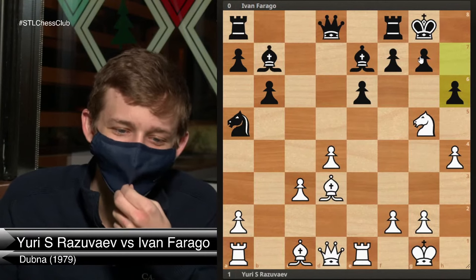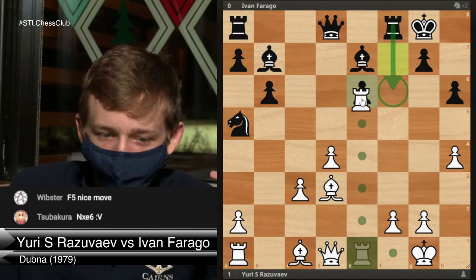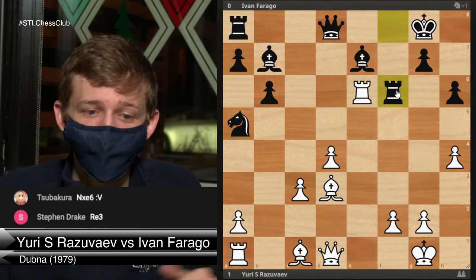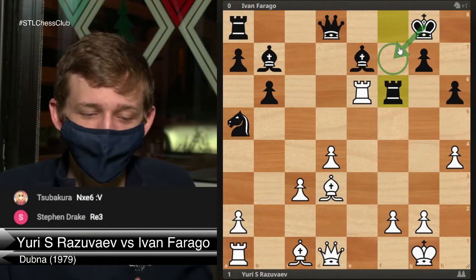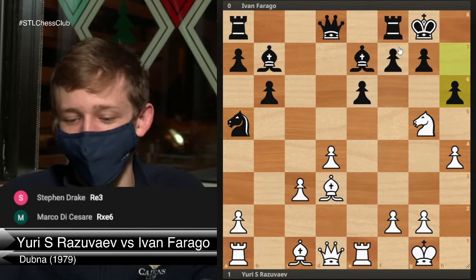Subakura says knight takes e6. Again, this is going to make black's life easier. You know, you get a couple pawns, but black's rook is going to enter the game and help defend, and you've actually given the king a better escape route than he once had. So knight e6 is no good.